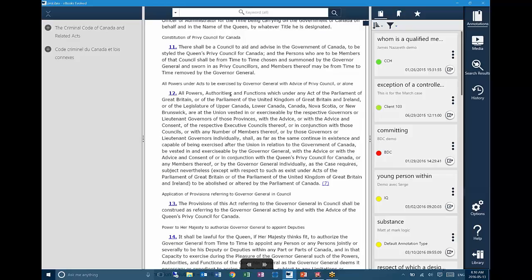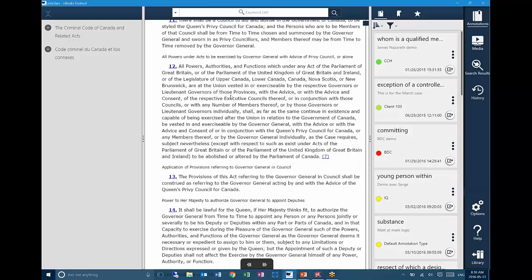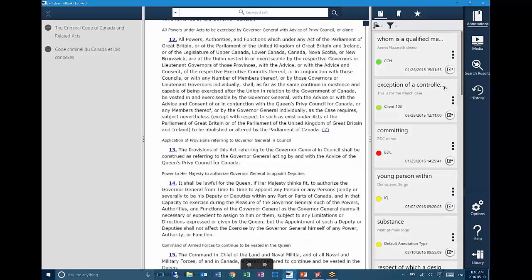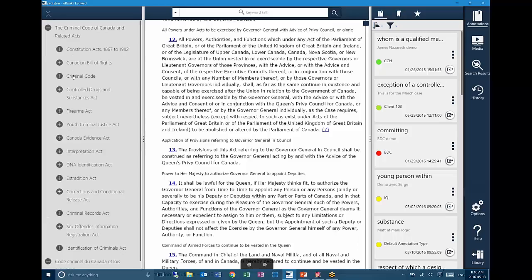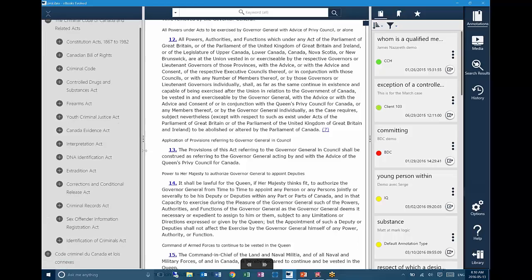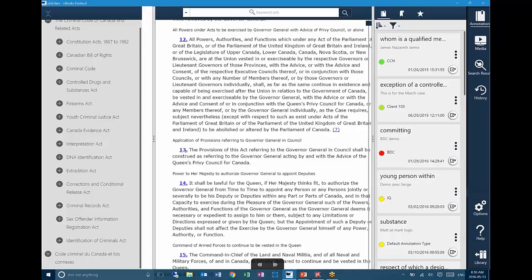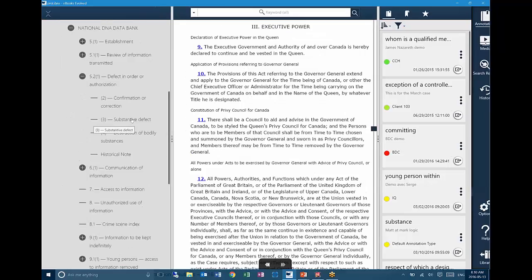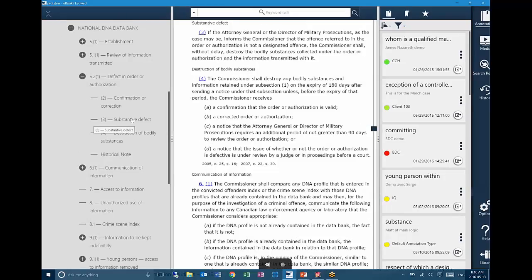On my left-hand side, I've got a table of contents panel. On my right-hand side, I've got an actions panel. And the actions panel lets me do a number of different and interesting things. So first we'll look at the table of contents panel. We can see that we can expand our table of contents. We can go many levels deep into the material to identify what it is that we're looking for, and clicking on the content brings us to that location in our content view.